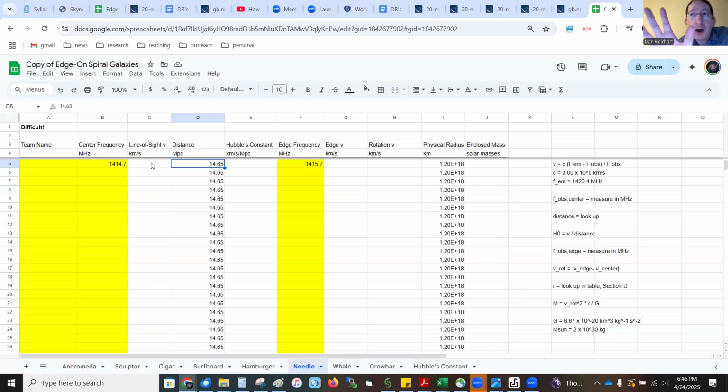One thing you'll notice with all of these galaxies, they're all moving away from us. They're all redshifted. Andromeda's blue shifted. It's moving towards us. We're gravitationally coupled. We're going to collide. But all these other galaxies are moving away from us. And the farther away they are, the faster they're moving. And we see this with pretty much every galaxy in the universe. The farther away it is, the faster it's moving away from us. And that's because the universe is expanding. Let me put up a figure here.